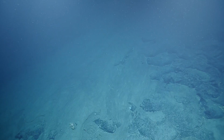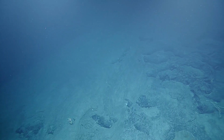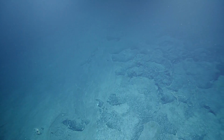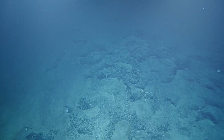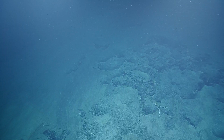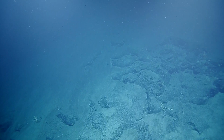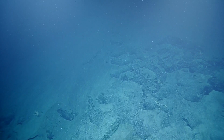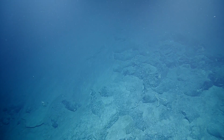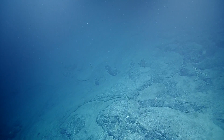Maybe the eel type fish are not so scared as the other ones. They just wanted to do a transect, I think. They seem a little bit more curious, but they're still fairly skittish, and they'll move when they want to. They're very fast, and that slender body type will help them move really quickly away. By no means are they required to stay and show off for us, but we appreciate it when they do stick around so we can get some good footage. It's probably the first time that fish has ever been seen by anyone, so that's pretty cool. So it's his moment in the spotlight.